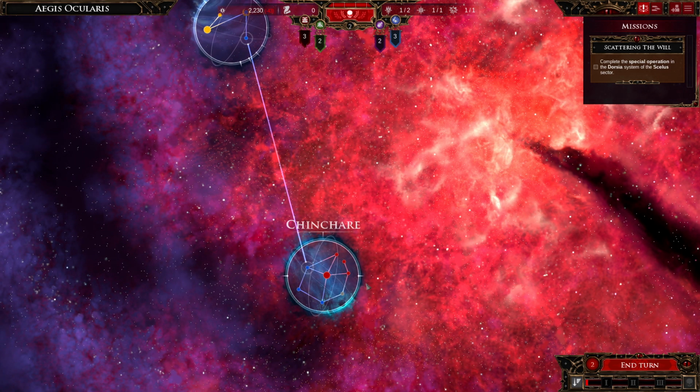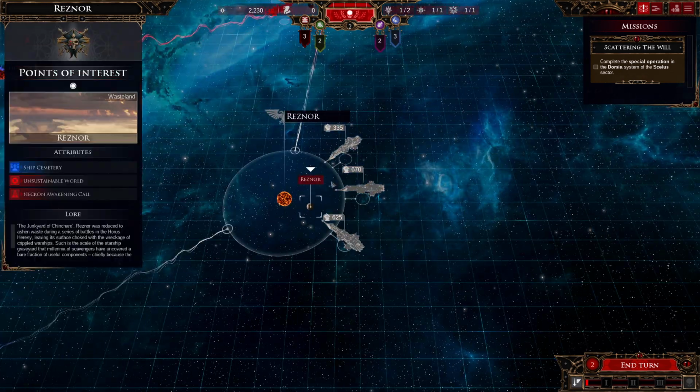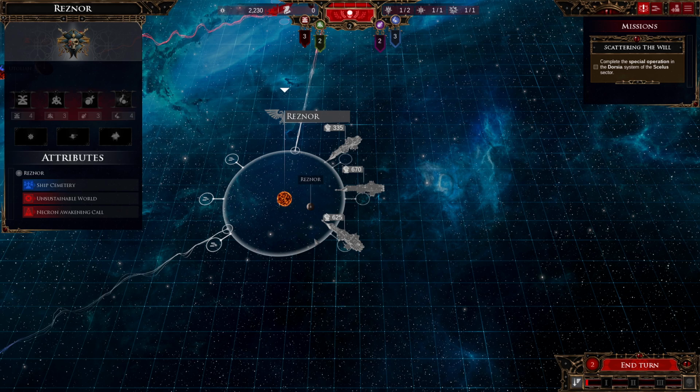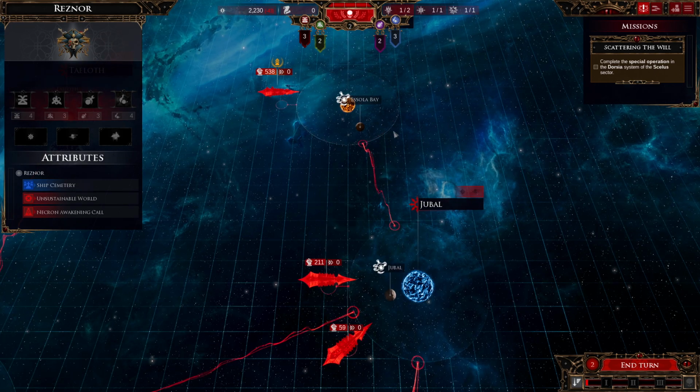Anyway, calling it here. Next time we will continue throughout Chinchar. We should be able to take Chinchar quite easily throughout the episode. We might have to leave Reznor and the tons and tons of Tau here until the episode after that, just because it looks like there's way too many here for us to easily handle. At least until we get more ships.